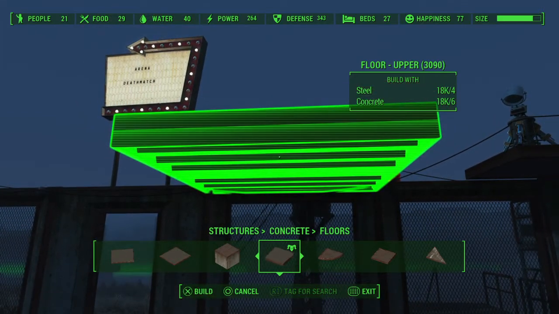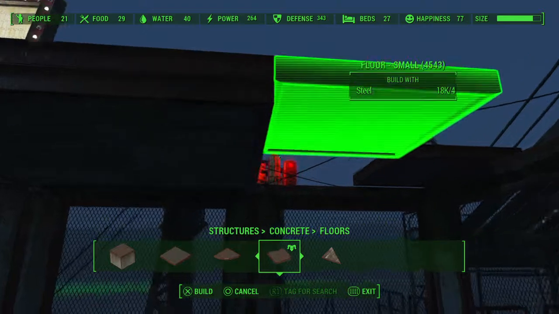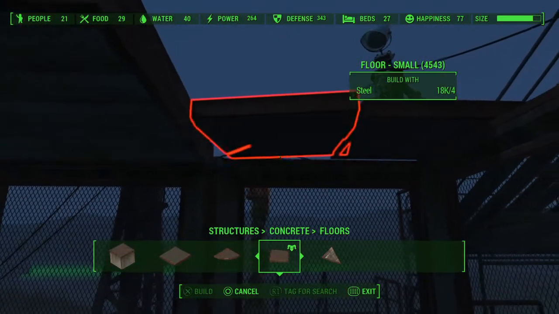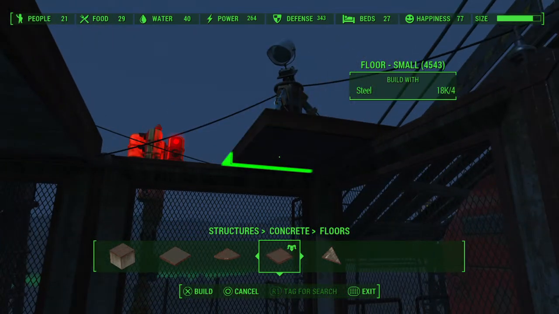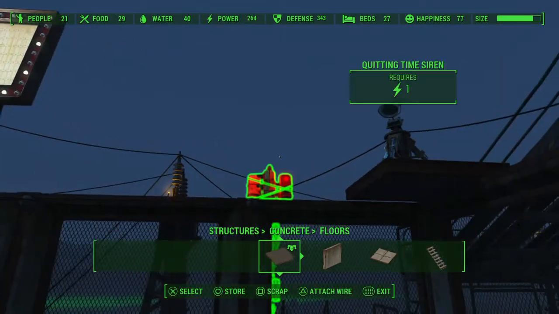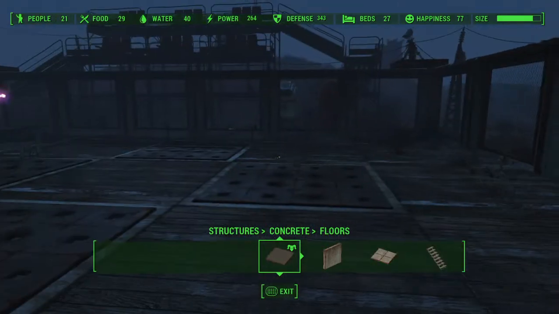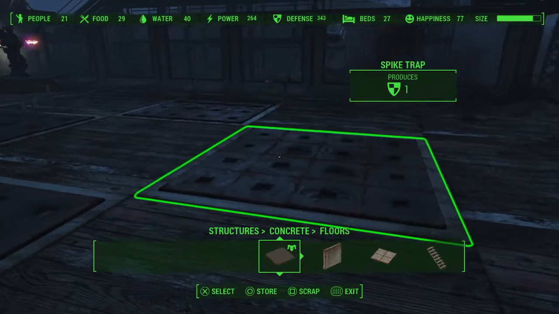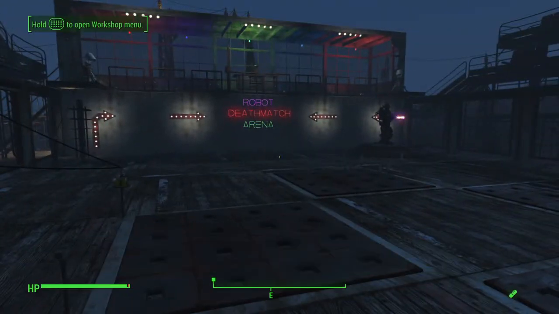the wall like that, and then use this small square piece to put one there. Of course, I did it before I wired it up, but I put one there and then the next one to it, and then I just got rid of that, and it gave me a little platform for the spotlights in each corner. Then I got the spike, like I said, the spike traps, the flamethrower trap.